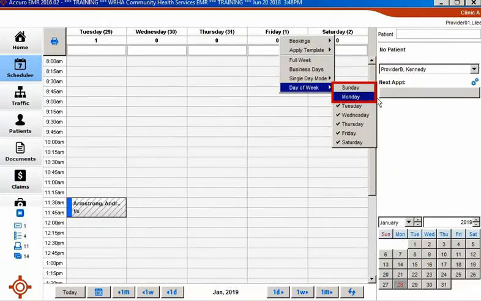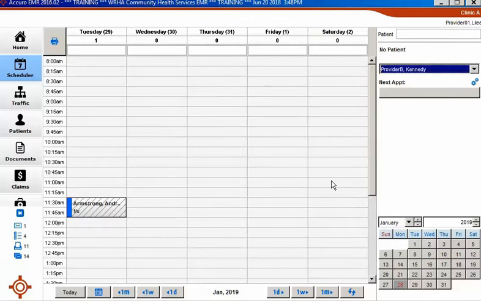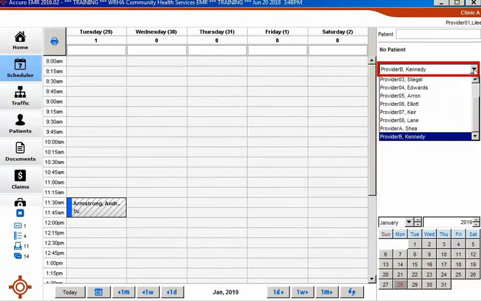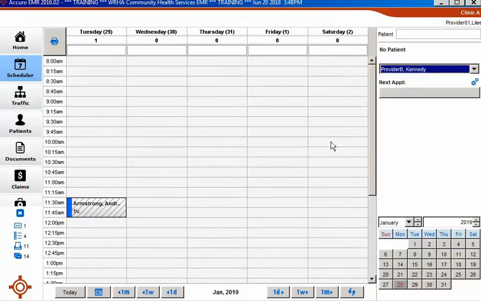To view or switch between providers in the full week mode, you can select the provider drop-down located on the right-hand side of the screen to select the desired provider you would like to view. The option for viewing multiple days only works when a single provider schedule is open. When the user is viewing multiple providers, the schedule view is limited to a single day.